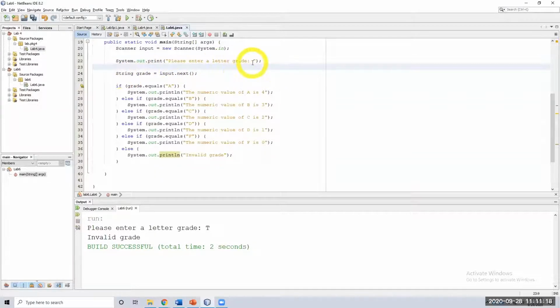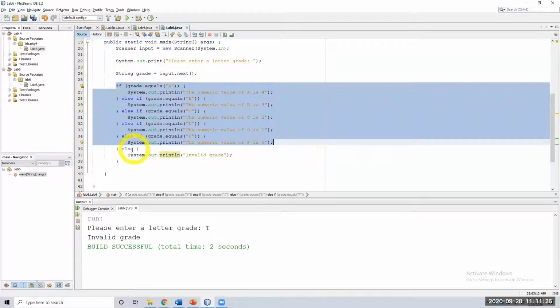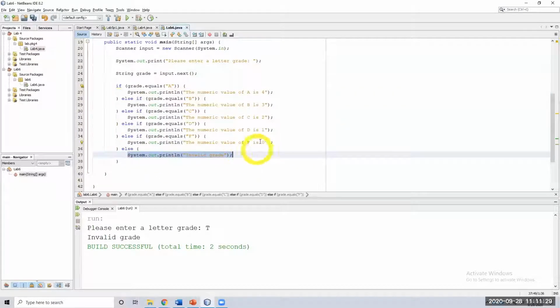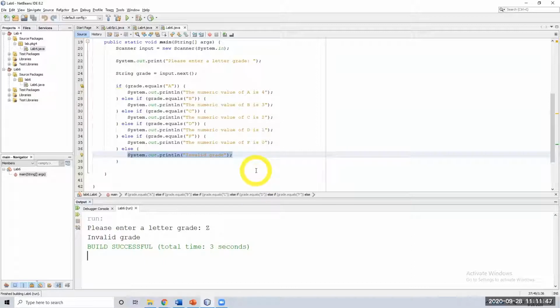Please enter a letter grade. String grade equals input.next. So I read in the grade, and then I'm checking for what that user put in. If they put in an invalid input, I'm going to print this out, and the program would end. So regardless of whatever I put in, if I put in an A down here, the program ends. If I put a Z down here, which is not a valid grade, invalid grade, the program ends. But how about in the case where I don't want the program to end? I wanted to keep looping over this until a valid grade is entered. Well, I could use a while loop.